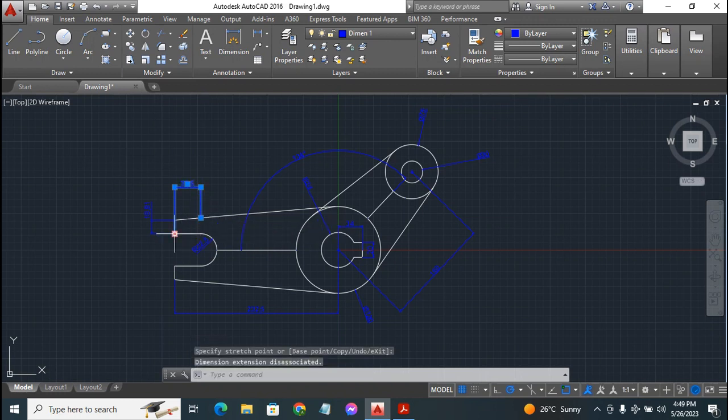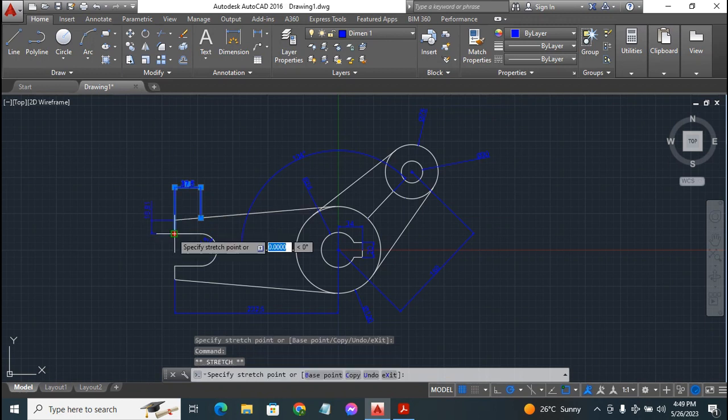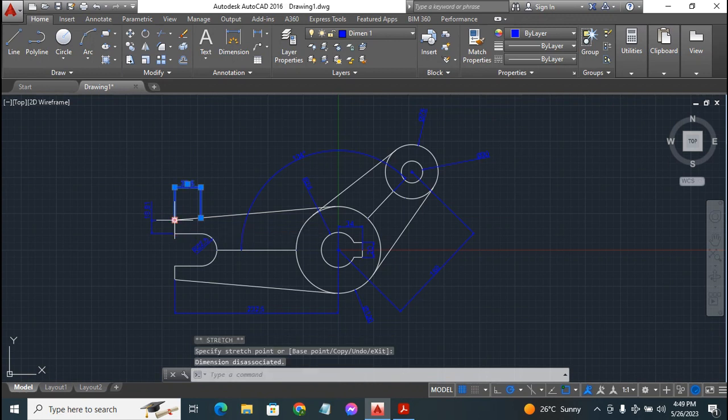Do the same here. Yes, to this point, this is what we need. I'm okay with that position right now.